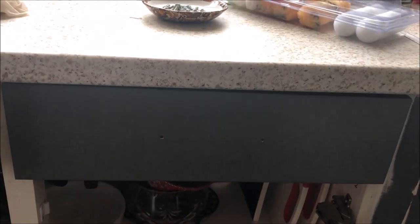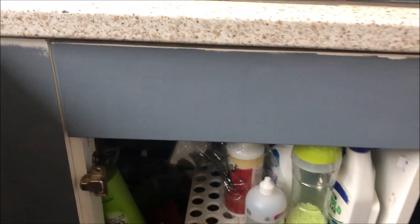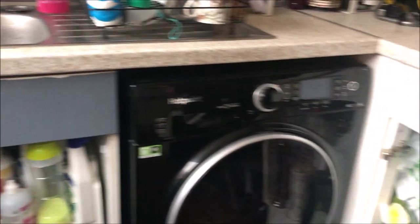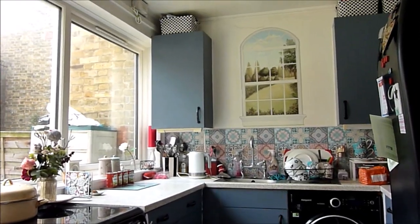So as you can see, I'm starting to paint the drawers that you cannot take out, so I'm just doing those on the units as they stand. So it is a lot of work, but you know, persevering. These are the doors which I will be putting back, and all the sides have been painted. So here is the look, the doors are on.